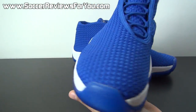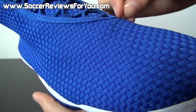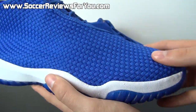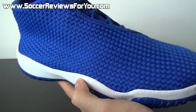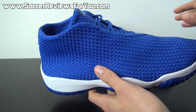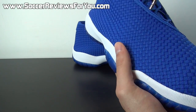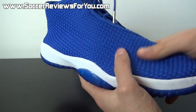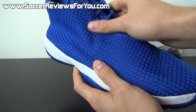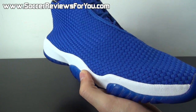The whole novelty of the Jordan Future is that it features a woven upper. You can see it's actually these little lines of material kind of woven together — it's kind of like a nylon, I suppose. I'm not sure what exactly you would call this material, but it's completely woven. That includes the tongue. There's a liner on the inside that covers the entire shoe, so it's not just this woven material making up the entire upper. And actually, if you take out this little piece here, there's really no structure to the upper at all — not in the ankle, not in the forefoot, not in the toe. It's completely just woven material, very loose, with no actual structural integrity to the shoe whatsoever.